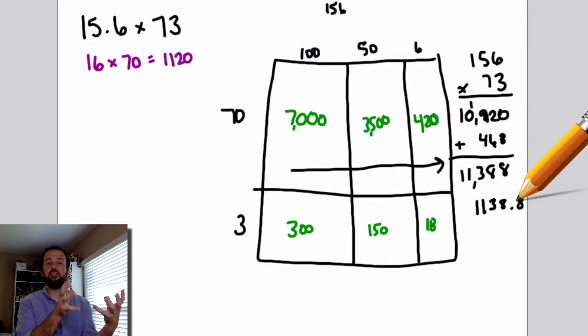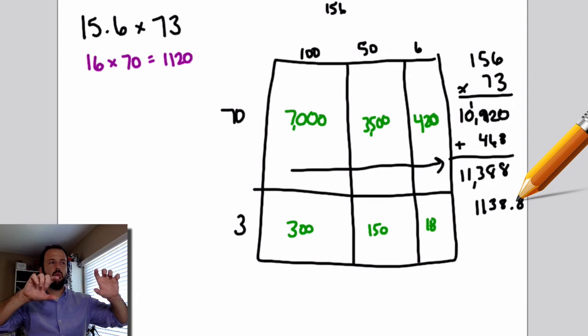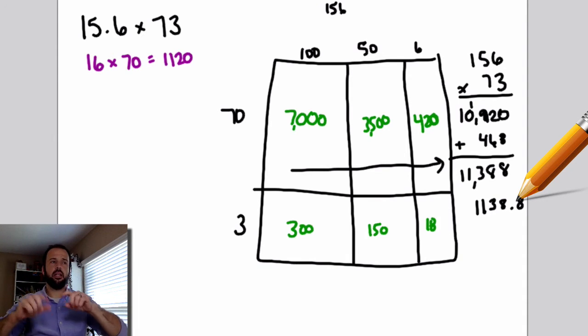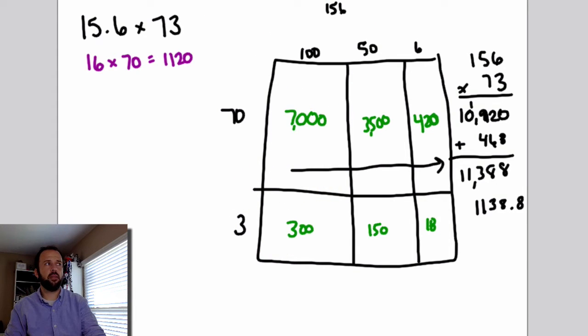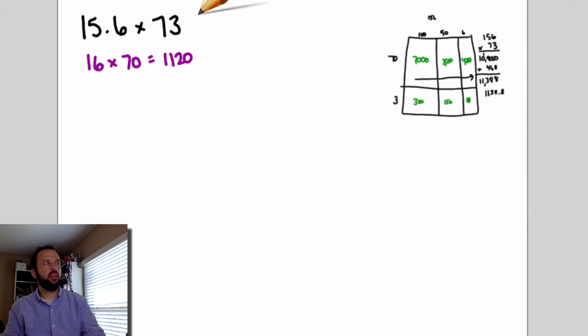Okay, but this is using the area method to help us solve that problem. We break apart those numbers. We find each partial product and then we add them up. Okay, not too shabby. Let me go ahead and move my area method out of the way a little bit. We'll do the standard algorithm and we'll see what we come up with if we get the same thing, which we should get the same thing, right? All right, leave that guy up over here.